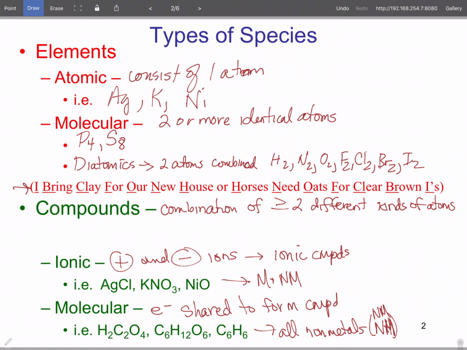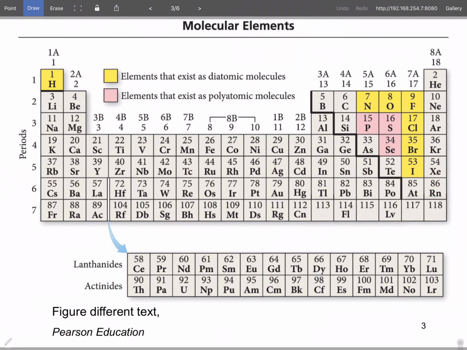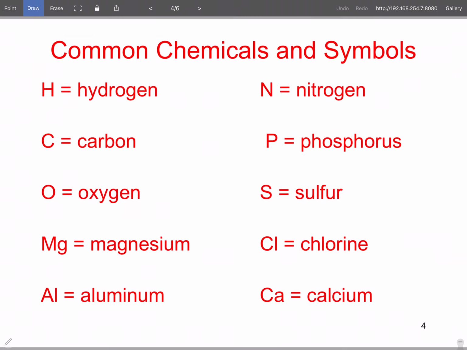Okay, so this is the first type of differentiation when we look at a periodic table. And this one's highlighted, as I said, I put the hydrogen over the nitrogen and then it makes a 7. There are 7 of them. Yeah, whatever way you can remember them. I told you to worry about phosphorus and sulfur. I didn't tell you to worry about selenium, so you're not responsible for that one. But these are your molecular elements, and this is not on the periodic table I give you, so you just need to go ahead and memorize them.